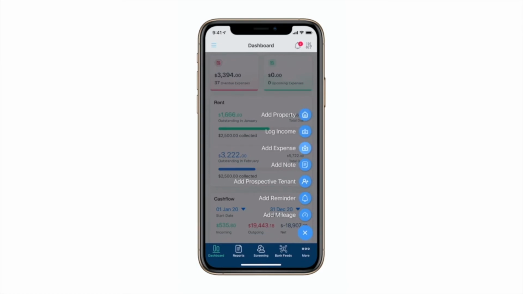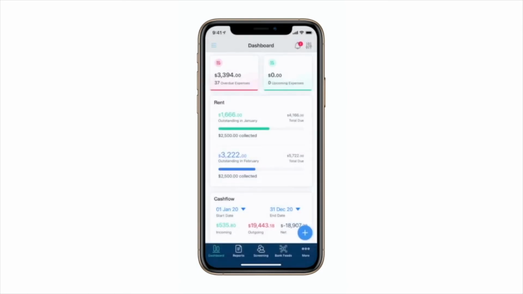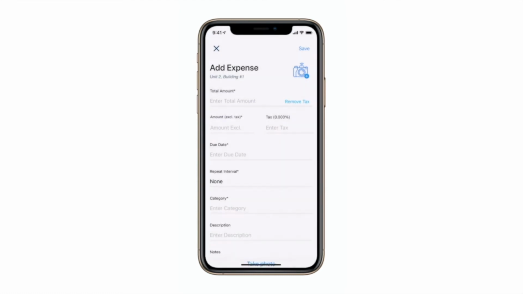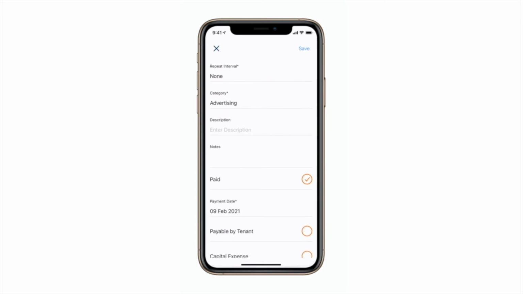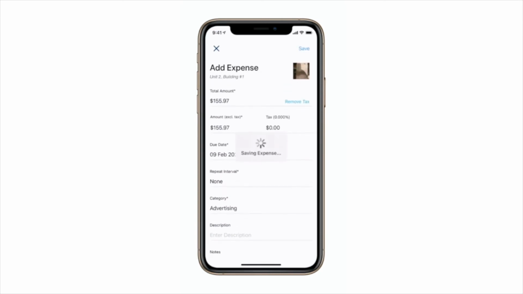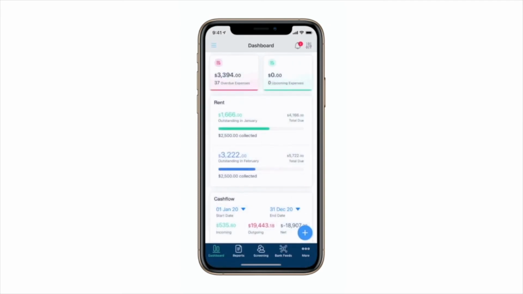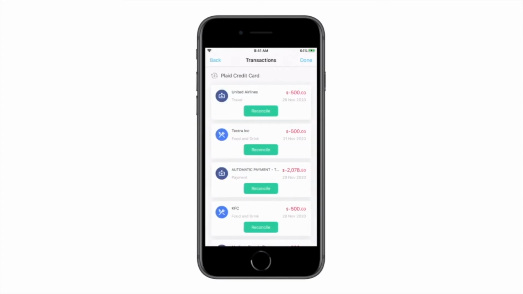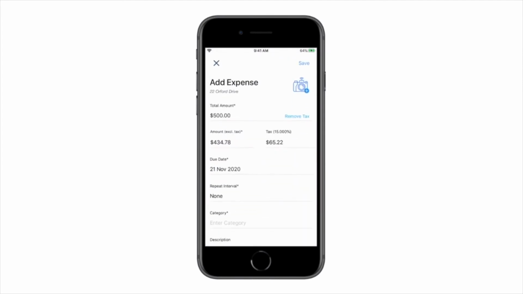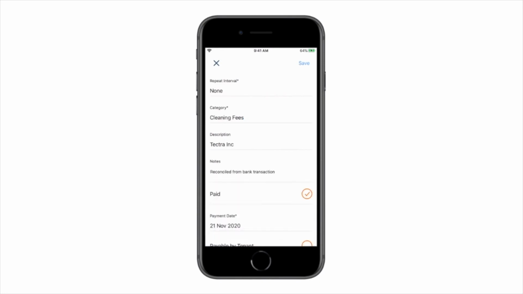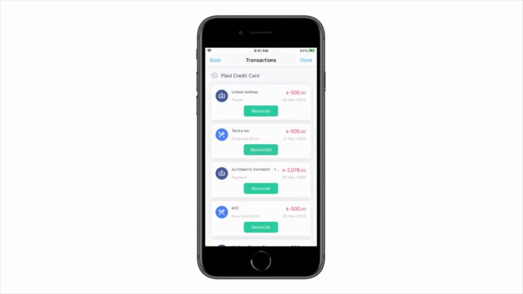Now it's time to track your expenses. Say goodbye to manual spreadsheets and paper receipts. Our Smart Scan feature will import the information straight off your receipt and upload a digital copy for safekeeping. All you need to do is select the category and tap Save. That will upload the receipt and save it against this particular unit for safekeeping. And let's say you forgot to add your expense. You can simply use the secure bank integration to automatically import your bank transactions straight into the app so that you can then go in and reconcile them later on.